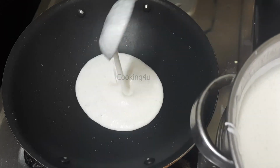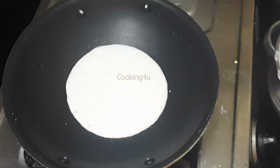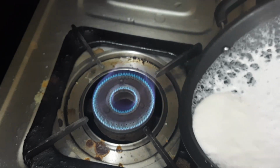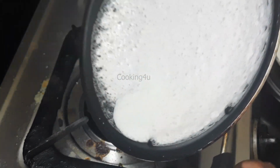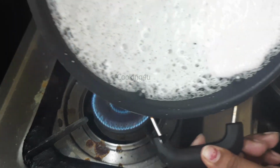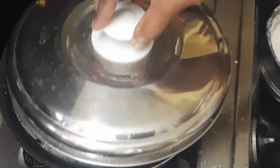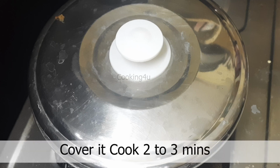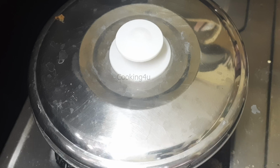Now on a pan, just spread it all over like we spread dosa. But here it's a different kind of pan, it's an oval pan, and we are rotating the pan overall to make the texture we want for Appam. Once the spreading is done, close it with the lid. This must be cooked for 2 to 3 minutes.